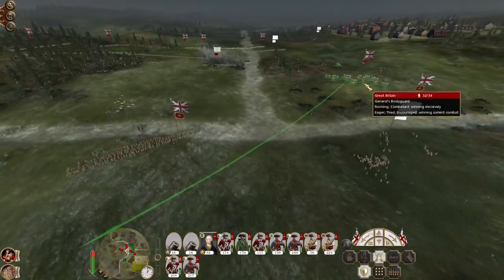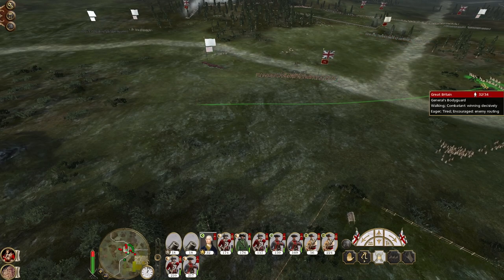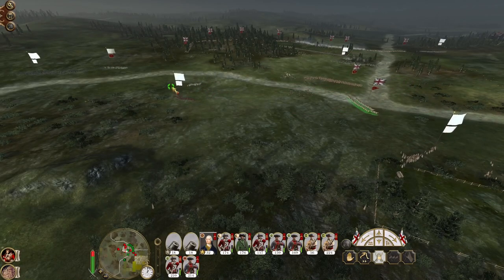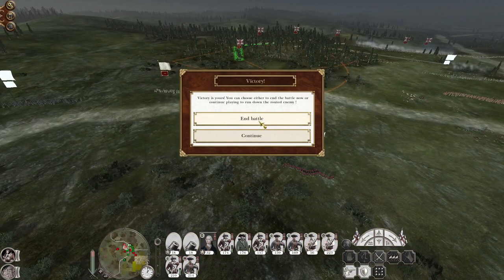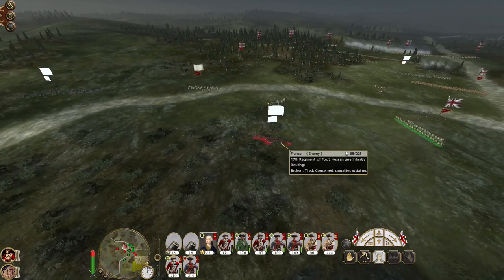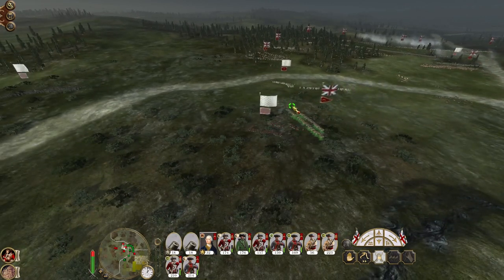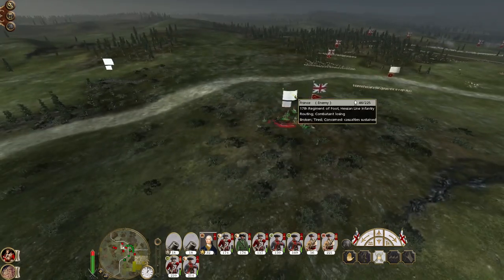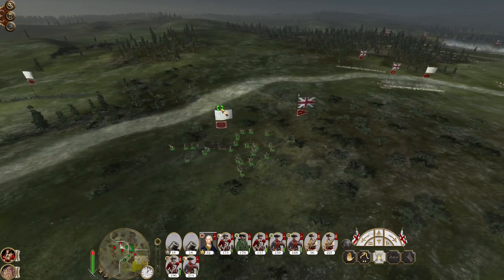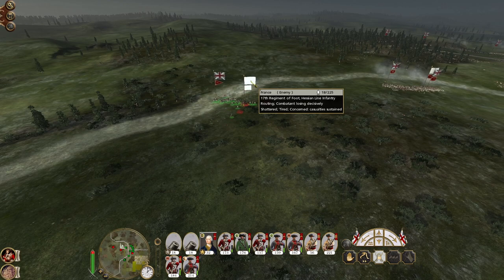Good stuff. So let's get my pikes to go chase down the militia. Let's get my general to start to chase down some of these men. Let's continue. You guys all charge the colonial line. Just charge. No strategy needed. I just want to use my general to hack down as many of their infantry as they let me get my hands on.